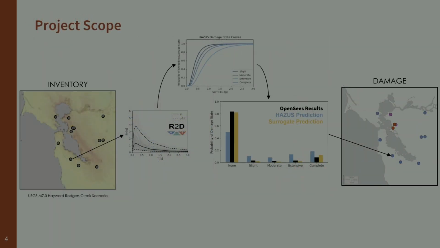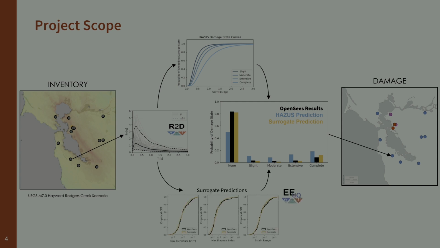So the project scope is we're going to be looking at regional models, and first take you through a path of if you were doing a HAZUS type analysis. Here we are using some of the tools of the SimCenter. We heard of the R2D tool earlier that does some of these regional analyses. Also, we have a library called Pelican that has all of the HAZUS bridge fragility functions in. So we could take it through that and do realizations of earthquakes, simulate damage with HAZUS, and see what the outcome is. But then also look at a higher resolution alternate, which is to take a path through these surrogate models and predicting damage based on those, and then start by, at least in this project, doing some comparisons between those two routes.